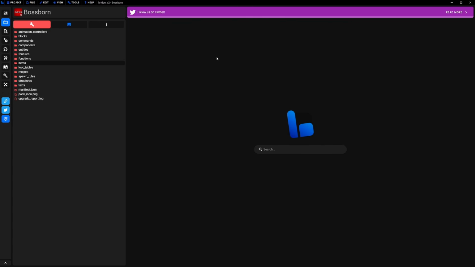To get started, you're probably going to want to use this software. This software is called Bridge, more specifically Bridge V2. This is, I'd say, the best software for making add-ons. It's better than any mobile software or any mobile apps. And while yes, you can make add-ons completely fine with just using Visual Studio Code or anything like that, you can even just use Notepad, I really recommend Bridge if you're starting out making add-ons. I think it really streamlines the process, and it's what I'm going to be using in today's video. So there will be a link in the description. You can download Bridge for free.